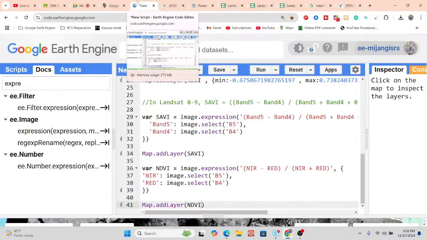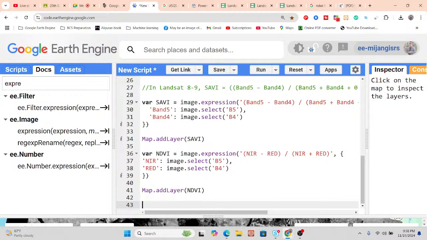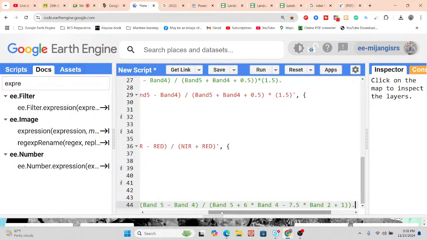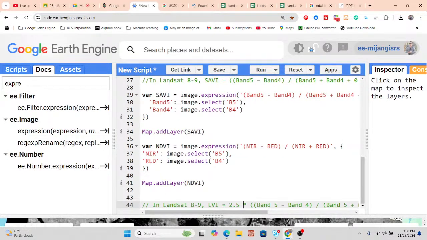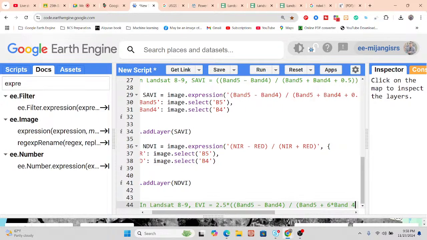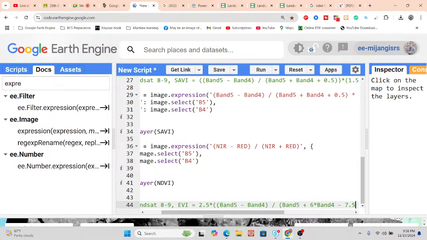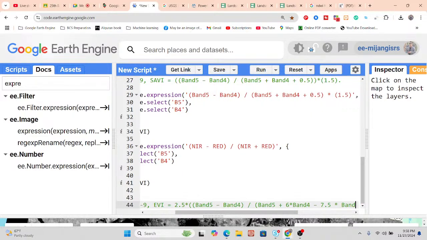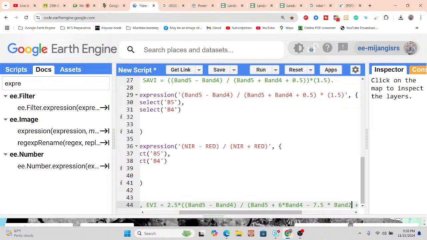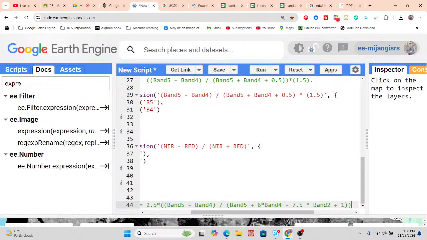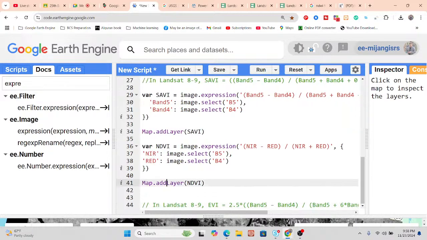This formula is 2.5 multiplied by band 5 subtract band 4, divided by band 5 plus 6 multiplied by band 4, then subtract 7.5 multiplied by band 2, then plus 1. So you try to calculate this formula and then make the map for EVI.